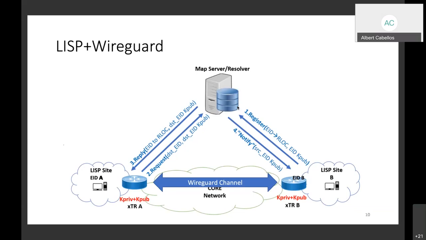Is that a traditional map notify message? I believe that, so we prototyped this and we tried to be as fast as possible. I think we use the traditional map notify message, but maybe we cut some corners. But it certainly can work because you just put a mapping record in there with an RLOC that contains the public key. And we use the security LCAF to transport the keys. It was super simple. Sounds good.